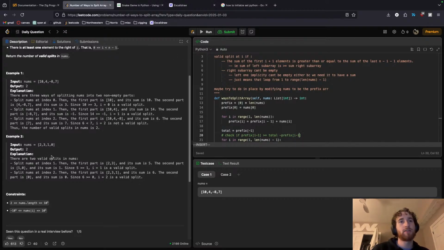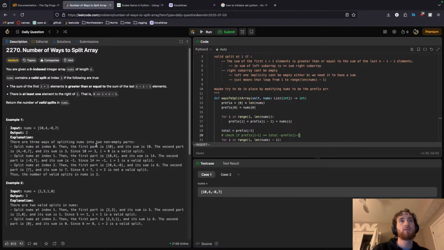Right, so at index number 1, oh, is it inclusive? Oh, it contains a valid split at index I if the sum of the first I plus 1 elements. Oh shit. I read that and I didn't read it.